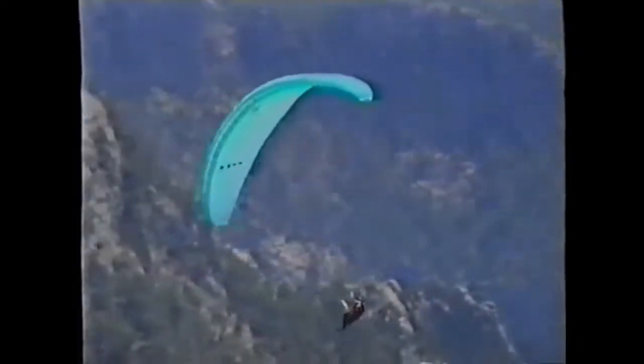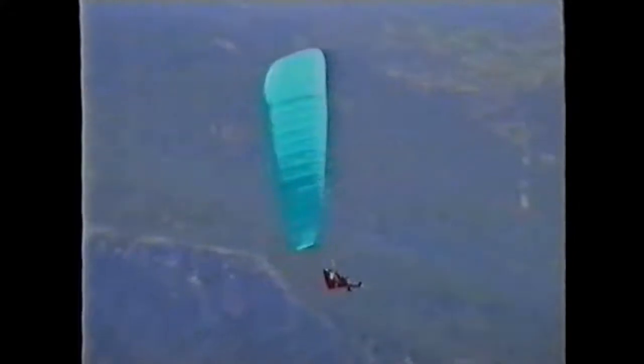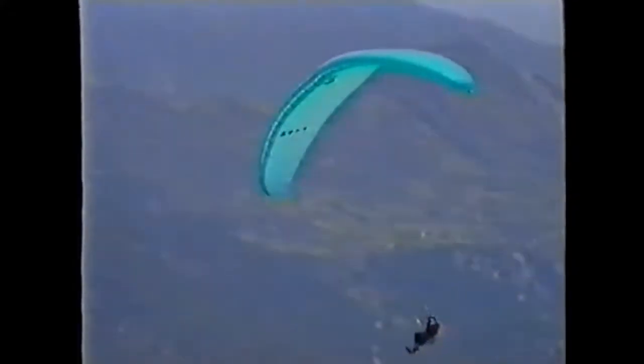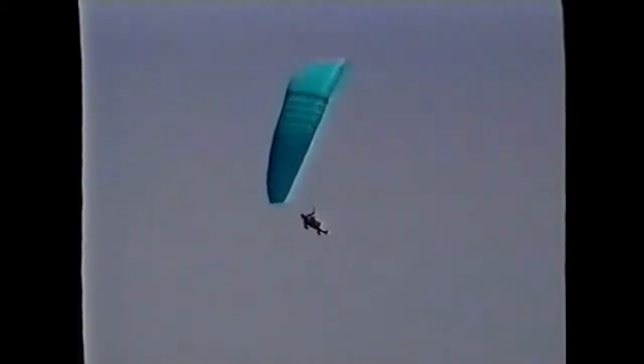I don't think it's necessary for all pilots to do an SIV course. However, by practicing these maneuvers in a controlled environment, over water, and under the supervision of expert instruction, it will increase your understanding and trust in the wing, giving you more confidence in the air. In addition to this, it gives you a better feeling for the glider in pitch, yaw, and roll, thus enabling you to maximize the performance of both you and your wing in flight.